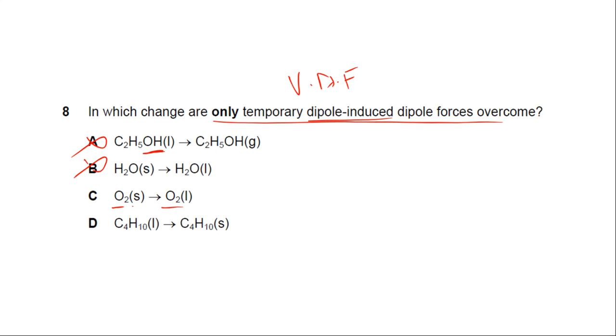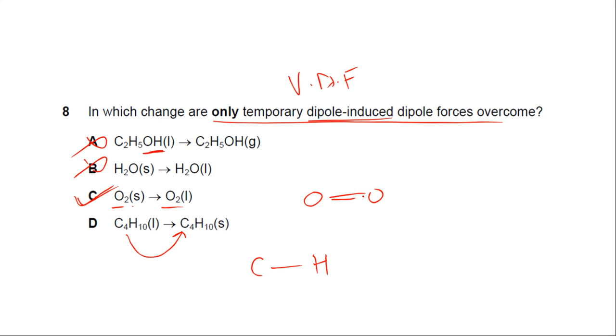In C, we have oxygen, which, my friends, is a non-polar molecule. So therefore, the answer would be C. In the case of D, now here's the thing. C4H10, we do call it a non-polar molecule. That is true. But at the same time, although the CH bond dipole moment is very small, because the difference in electronegativity is not that significant, we say the CH bond is more or less a non-polar bond. But it's not exactly non-polar. It is approximately non-polar. So there will still be some difference in electronegativity, and so a small amount of dipole will be present. So the answer for this would be C, that is oxygen, because oxygen looks something like this.